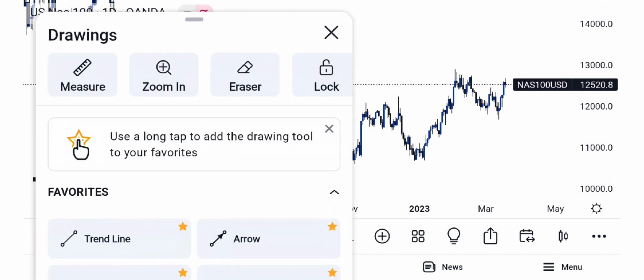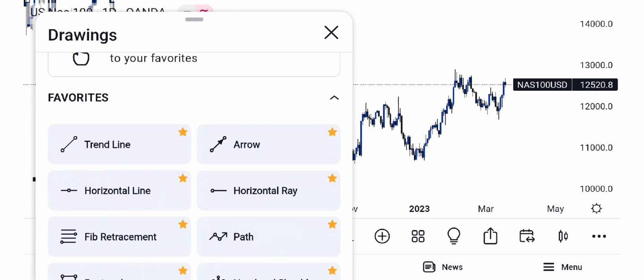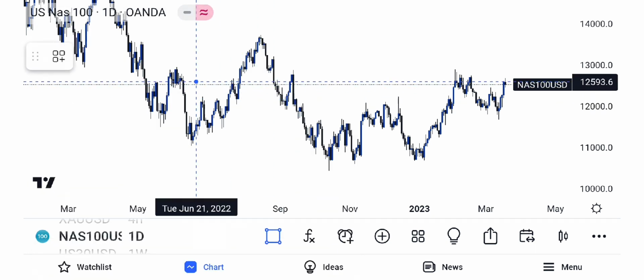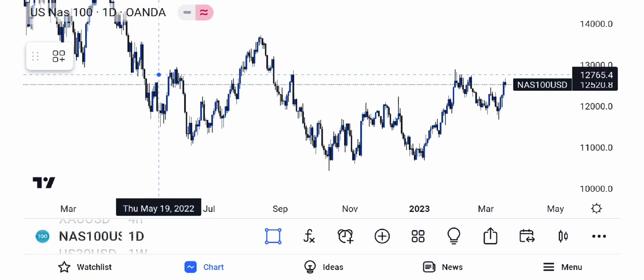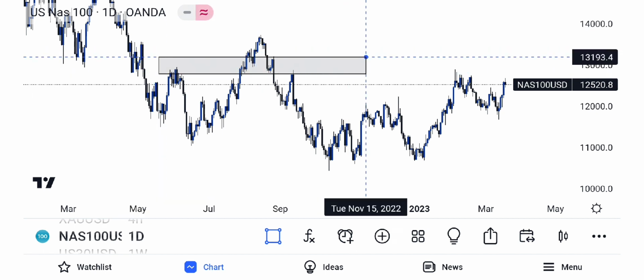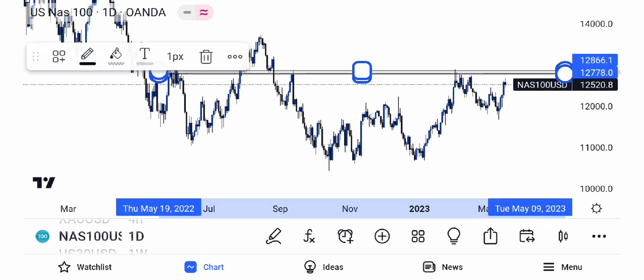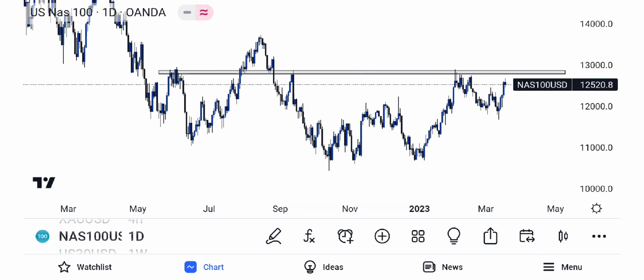So guys, the first thing I want you to do is outline the strongest point in the market that is visible to you. Don't use the horizontal line. I'd suggest you use a rectangle, because the market can still move within the rectangle and then move to the opposite side, or to the side that you want it to move. Whereas if you use a horizontal line, the market keeps on hitting your stop loss because your zone is too small.